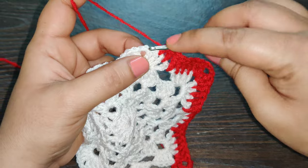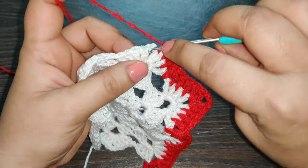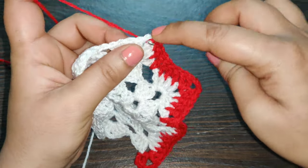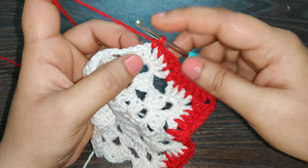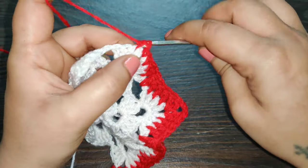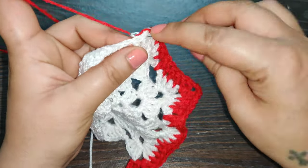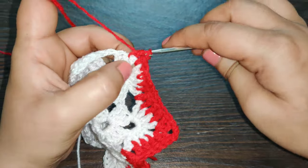In the next space, one single crochet. In the chain space right here, one single crochet. In the next space, one single crochet. In the next space, a half double crochet.